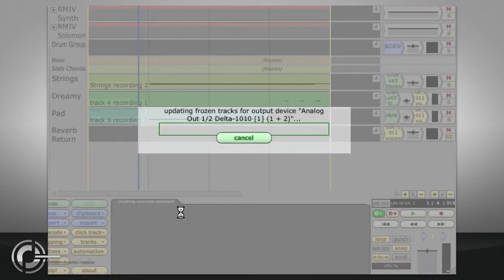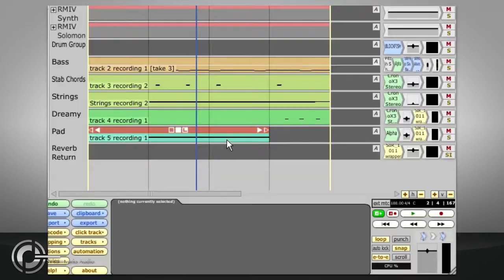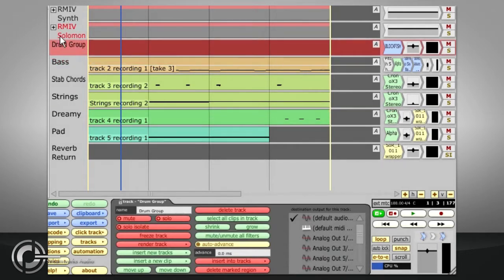If several tracks are frozen and you unfreeze just one of them, you will need to wait while Tracktion recalculates the freeze file. Actually, what Tracktion is doing is re-rendering all the frozen tracks, but this time without the one you just unfroze. If you cancel this process, all the tracks will be unfrozen immediately, leaving you free to make a new selection of tracks to refreeze. Unfreezing all your frozen tracks works immediately because there is no new freeze file to calculate.